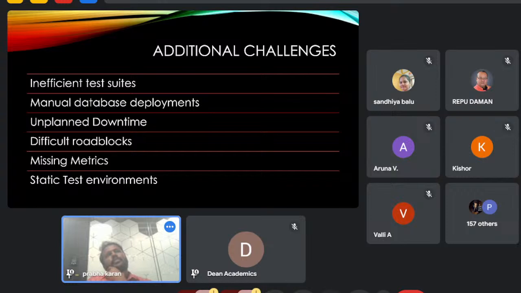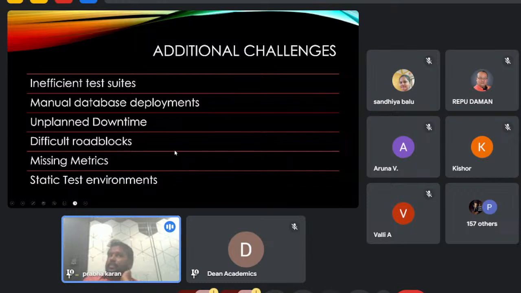Okay, there are other challenges, like how good a test suite you are going to create. Say, for example, you need to create a test suite not only for your own environment, but for other environments. So all these things, the manual database deployments, unplanned downtime.